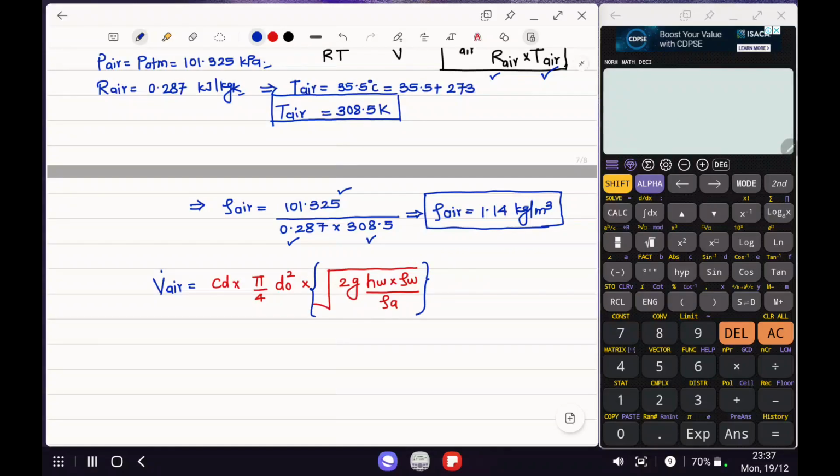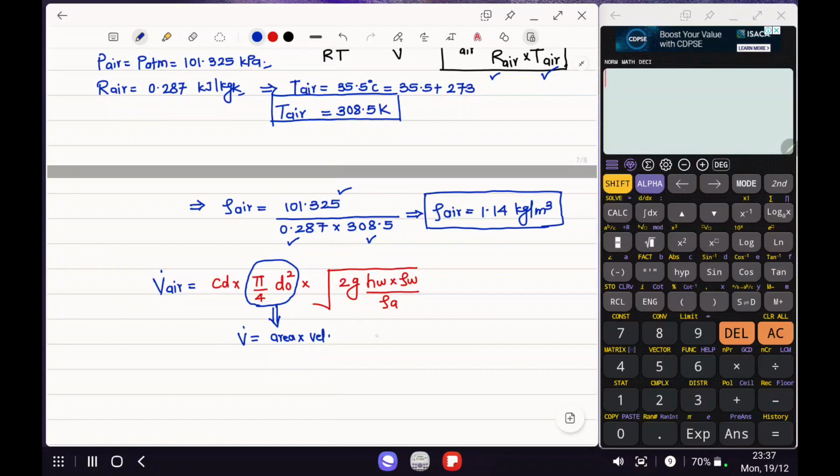So remember, dear students, this equation is not a very different equation. It is simply a modified form of your continuity equation. If you look at continuity equation, it tells you that volumetric flow rate is nothing but area multiplied by velocity. That's it. So if you observe here, this is the cross-sectional area component. Already d0 is the orifice diameter. So already area component is there in this equation.